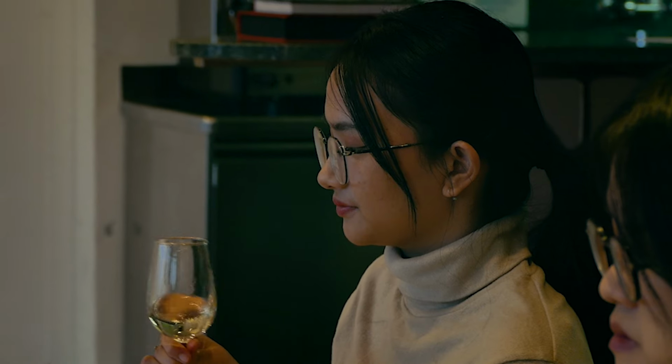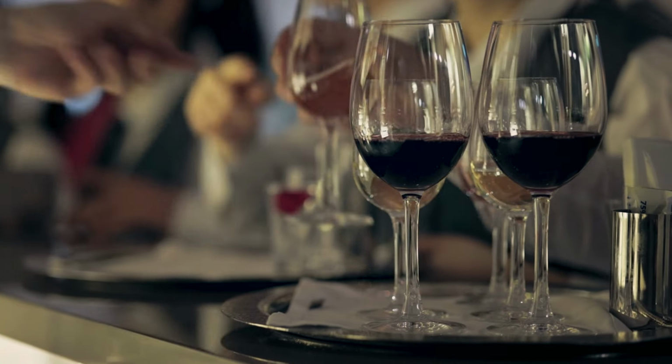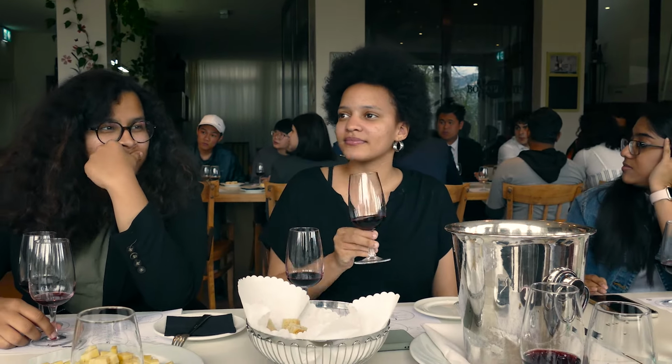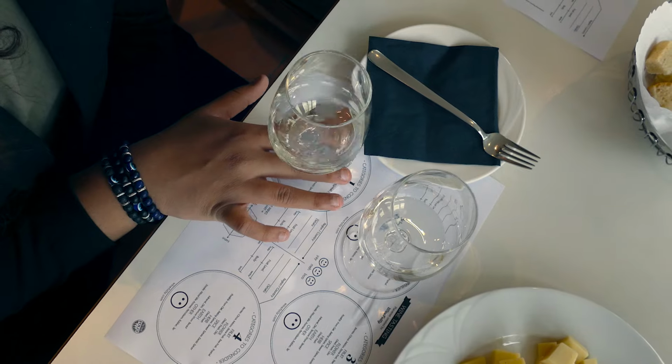I usually pick the wines, which we compare as varietals. That means we can take two Chardonnays, one from France and the other one from the New World, like Australia or even Napa Valley. And then it can be a red wine, it might be a Malbec from France or a Malbec from Argentina. And then what we do, we try to see the differences and the different characteristics that the climate and also the vinification process give the wine.